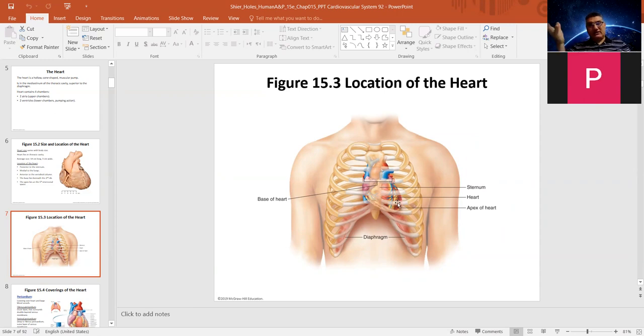So it's pointing down and moving toward the left. And this will affect the left lung. The left lung will be different because the heart is pushing on it. We will discuss that in the respiratory system. But this is how it looks. The base of the heart is up and right. The apex, which is this, is left and down. And it's occupying more of the left side. You can see a good part of the heart here, but nothing here.